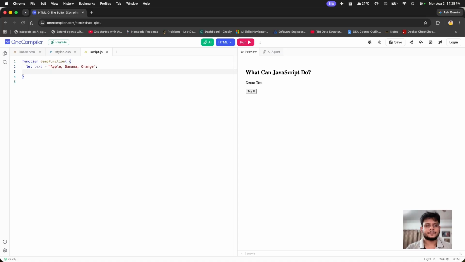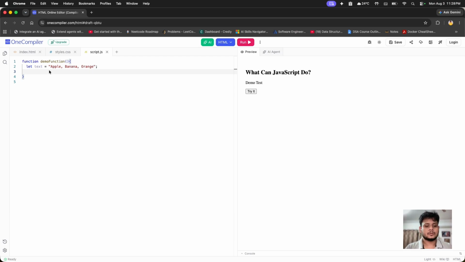Now, if I want to slice this, how do I slice these three? I have to slice the string, and we want the output as either orange or banana. Let's suppose we want the output to be banana.